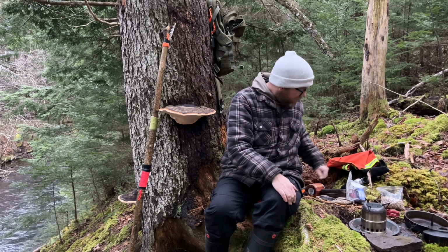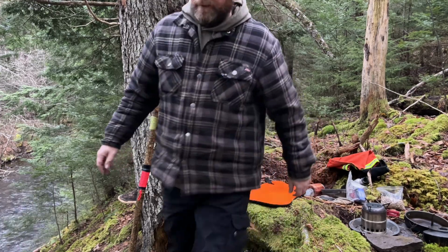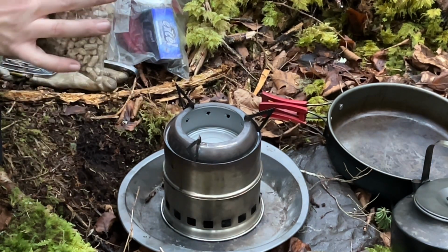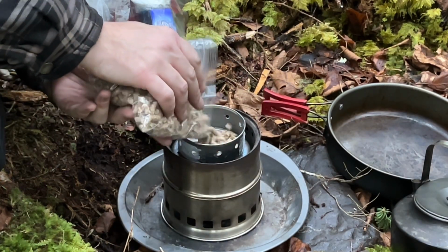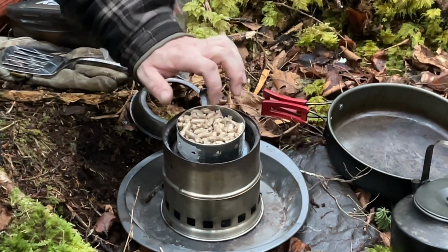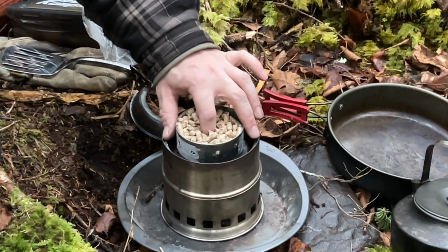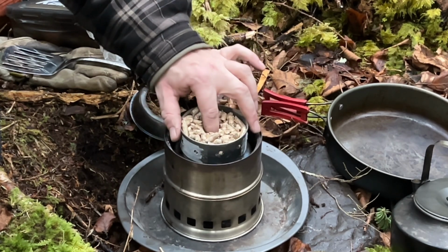Now, I'll bring you in closer and we'll see what we can get on the go with the stove. Alright, let's see what we can do here. I got my pellets. I'll take this off for a second. So I'm just going to put a goodish amount of pellets in that can. For some reason, I kind of want to make a little hole in the center, if I can. And in my mind, I'm going to want to pour the methyl hydrate in that hole.